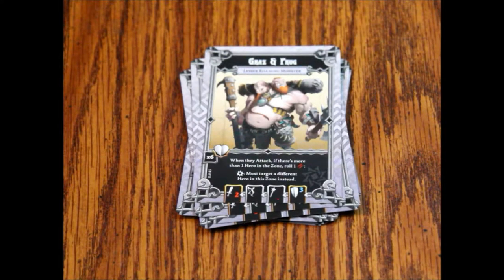Formorian. Attack plus one sword per hero in the same zone. Sword of one yellow, one red. Defense of two blue, one green.